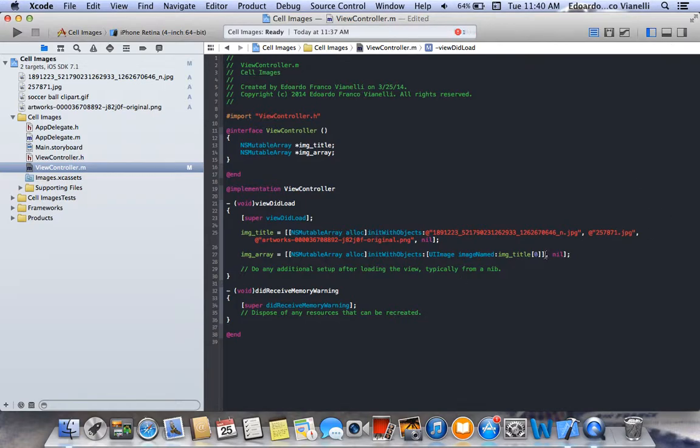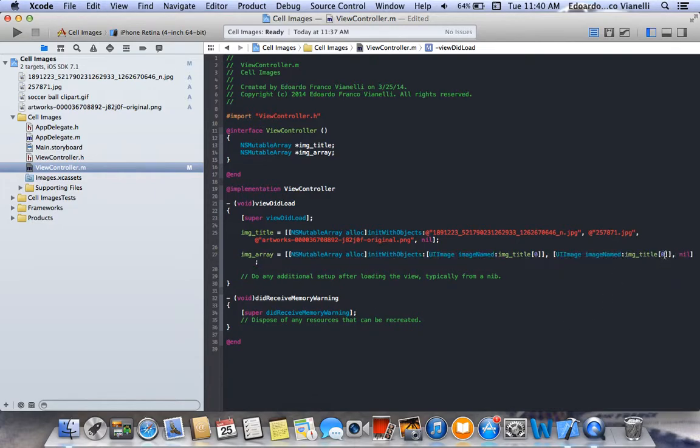Then you should do it 2 more times because we have three objects. The second time, set the index to 1, and the third time, set it to 2. Including the extension in the image title is useful because this way we don't have to copy and paste the whole name again, because the imageNamed function also needs an extension.